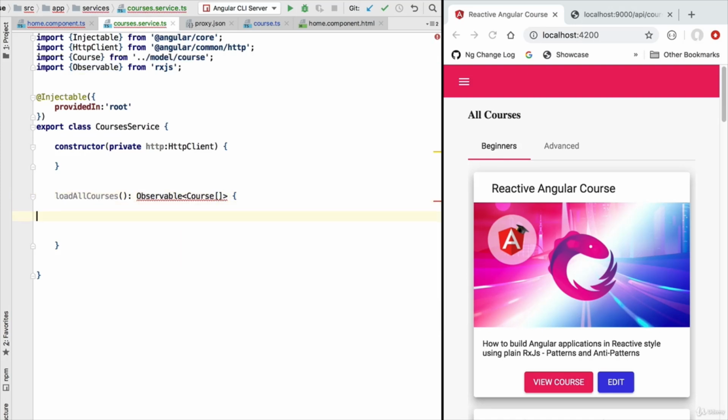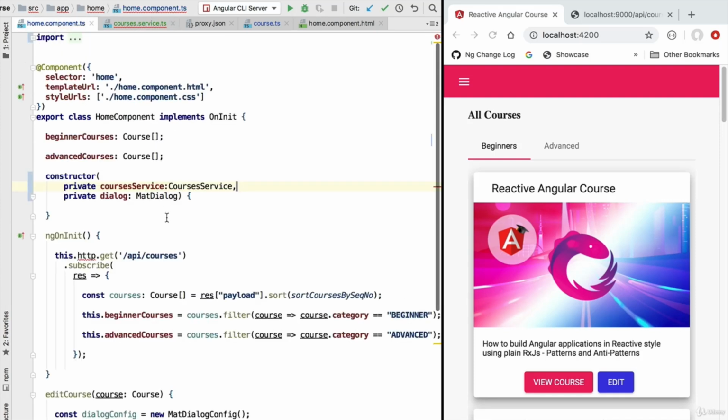So this observable that we are returning to the view layer is going to emit values over time. And actually it will only emit one value if the HTTP call to our backend is successful. That value will be the array of courses. The home component, on the other hand, is going to receive the data from the courses service without knowing necessarily where the data comes from. It might come directly from the backend, it might come from an in-memory cache, from another service or component that is transparent to the home component.